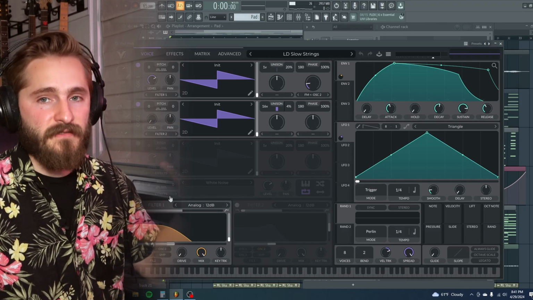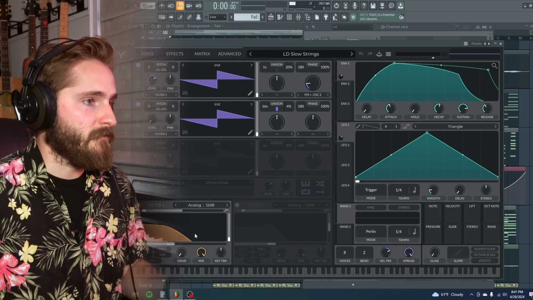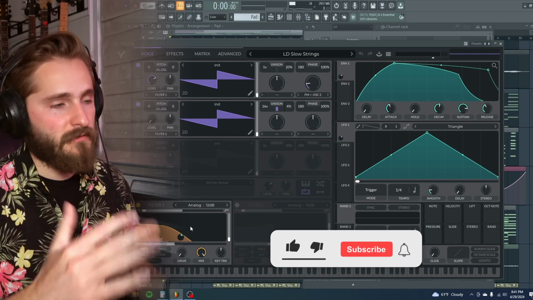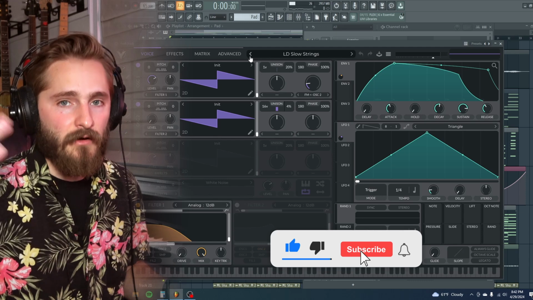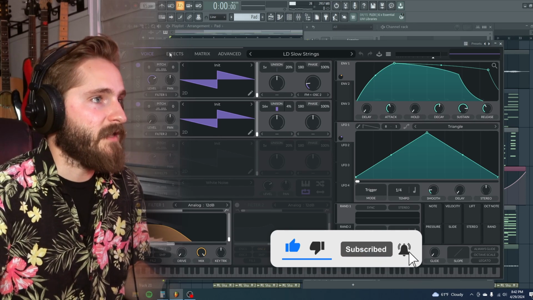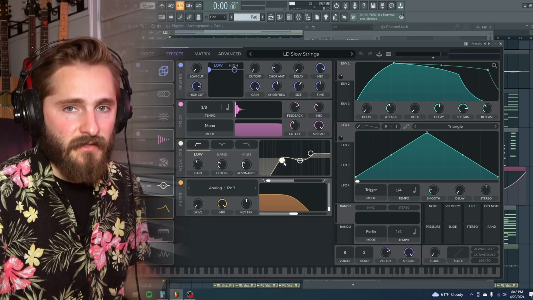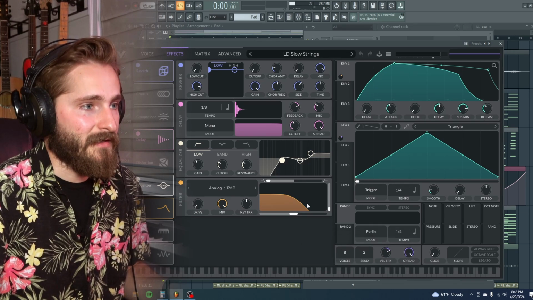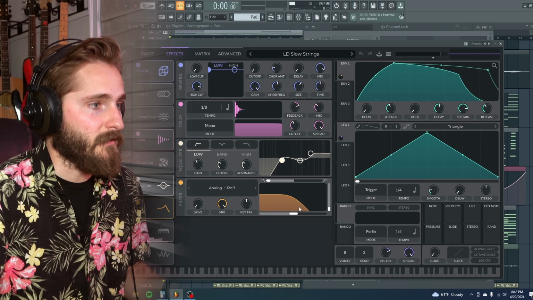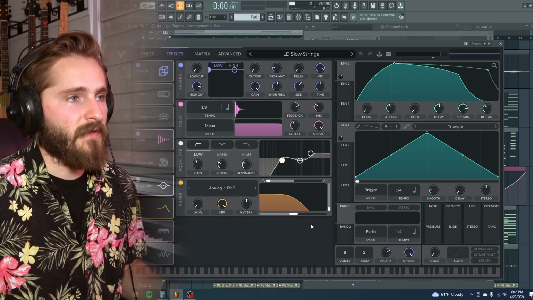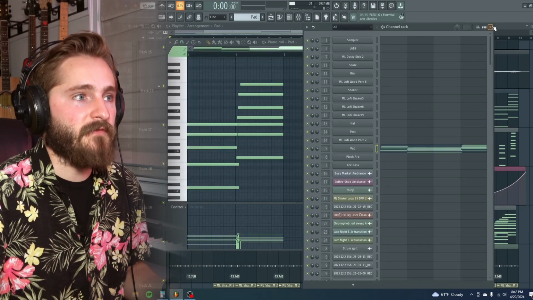I did all the processing right in Vital on this one, so what we got going on here is a pretty harsh low pass filter to take out the airiness that I added to give it that string feel. Absolutely drenched in reverb. A high pass EQ to take out any of the rumble, and then another low pass filter going on here, just to really take out all that high information and soften that tone up a good bit.